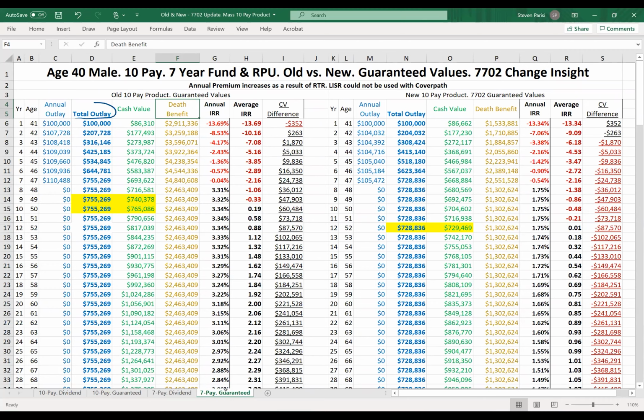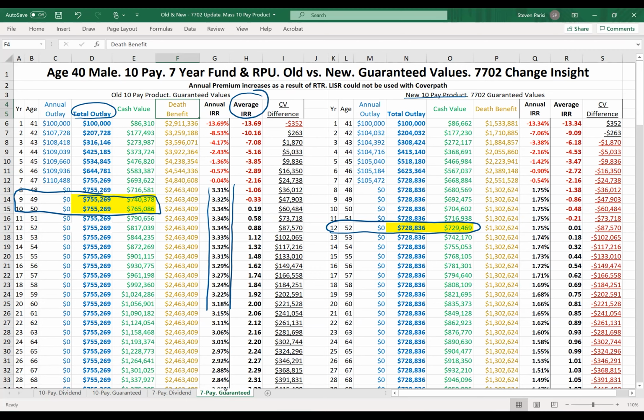We've got the total outlay here because of that increased term rider expense, breaking even between years 9 and 10. Okay. New product, breaking even, year 12. If dividends are not paid, a product with a guaranteed rate of 2% has a disadvantage here comparing to the old one, which is strong when you execute a reduced paid up. There we go. With the annualized IRR, you don't get that same enhancement or that same boost when you look at the guarantees. It's strictly non-guaranteed, which says a lot.